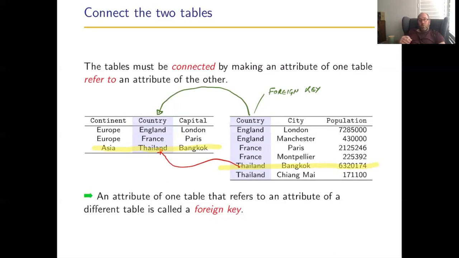Okay, so a foreign key then is when a single attribute in one table refers to a row of another table. The saving here comes from the fact that this one pointer to Thailand contains more information. It contains the continent information and the capital information. So we've stored all of the country information in one place, and then we're just pointing to those rows of country information via a single value rather than replicating them over and over.